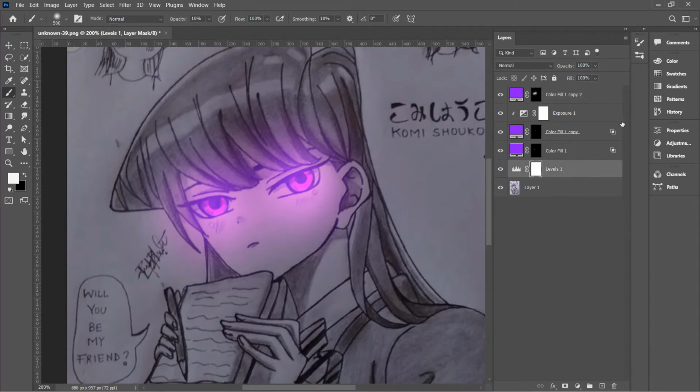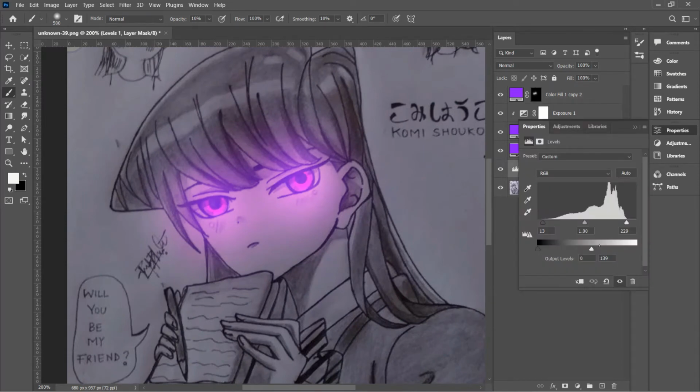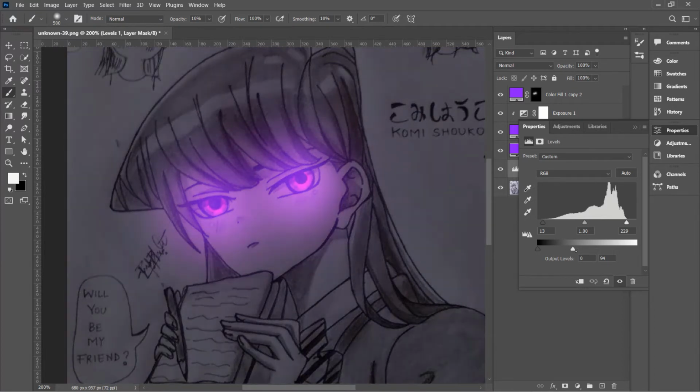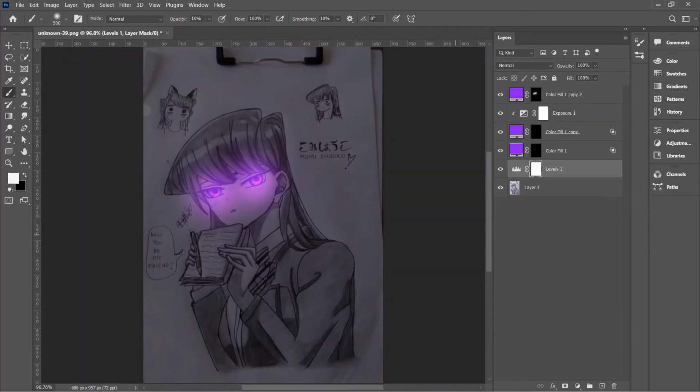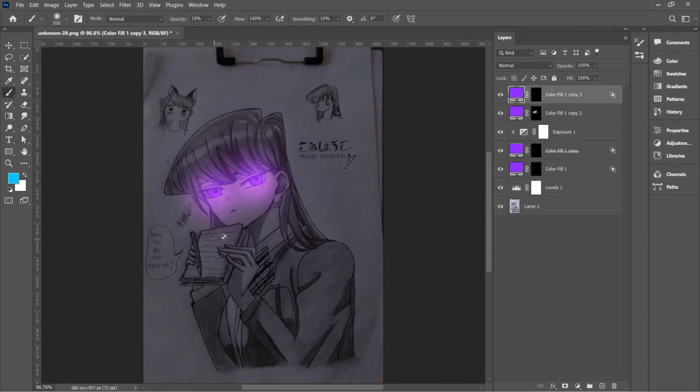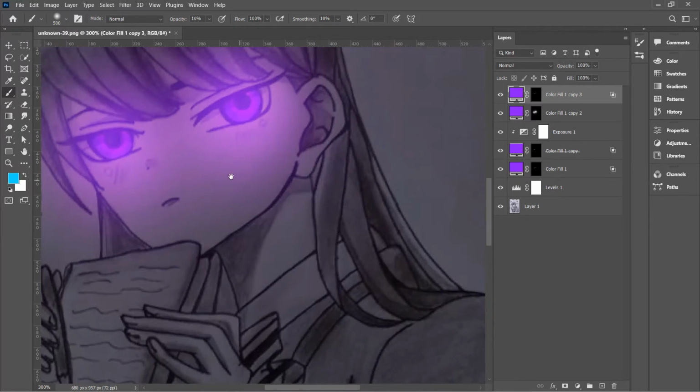First, let's just make this sketch a whole lot darker. Like that. That's what I was looking for. Let's remove the properties, and we have added the glow. Now let's add some actual highlights. So let's duplicate this layer one more time like the last time, and now let's bring it to the top.